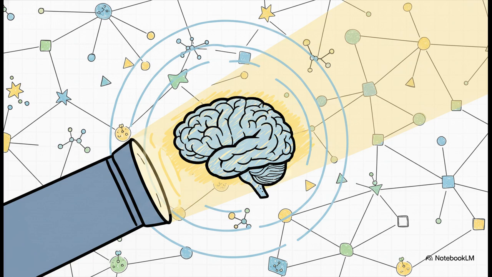By escaping the flat spreadsheet, we are fundamentally accelerating real-world applications. We're talking about speeding up drug discovery by accurately predicting how molecules interact. We're talking about catching financial fraud by analyzing entire syndicates rather than just looking at isolated transactions. And we're building hyper-accurate recommendation algorithms. AI finally sees the world the way it actually exists.